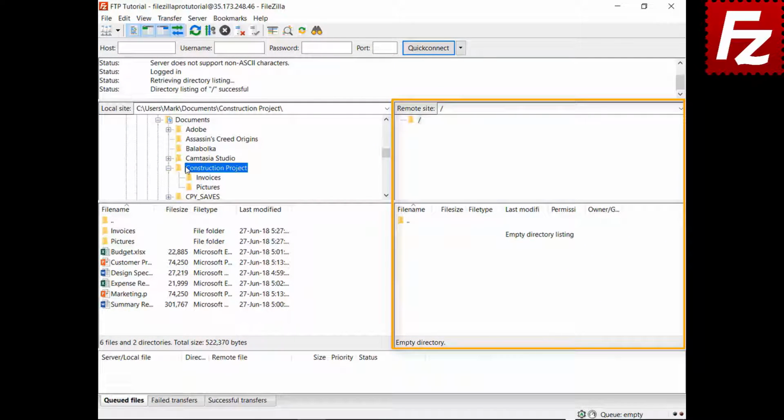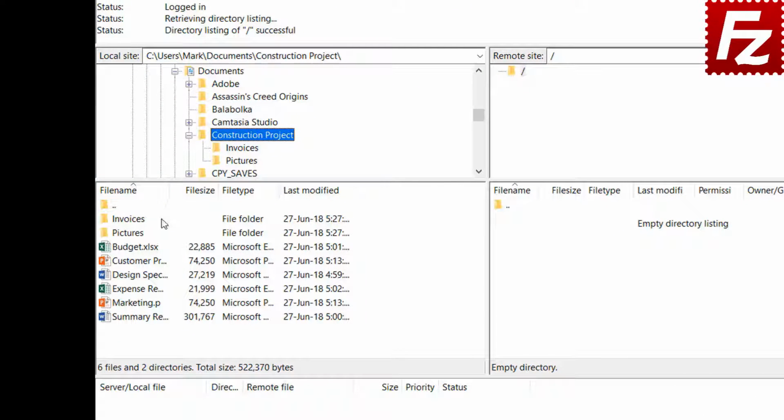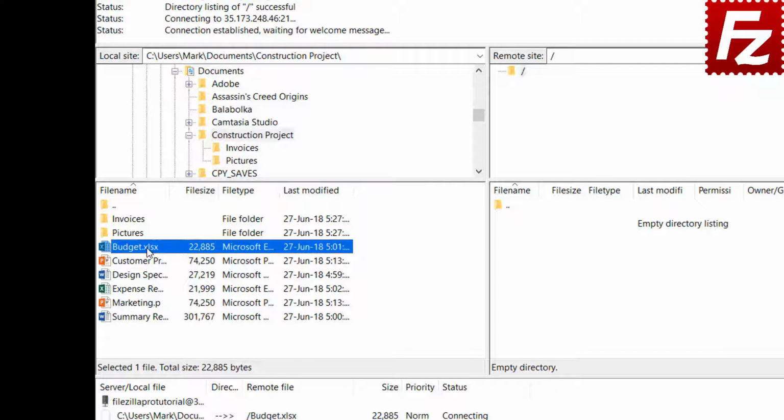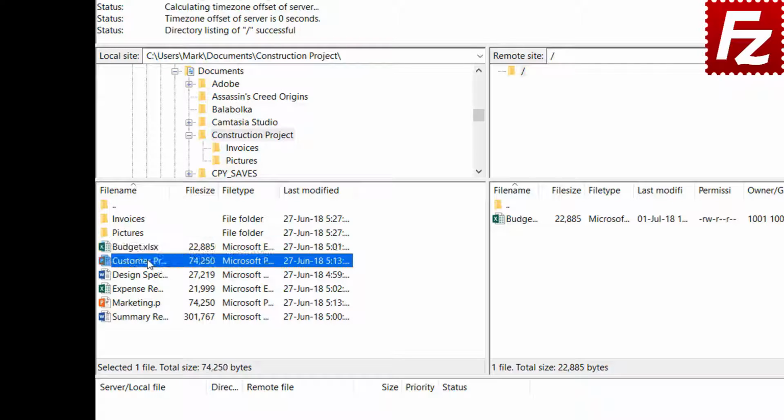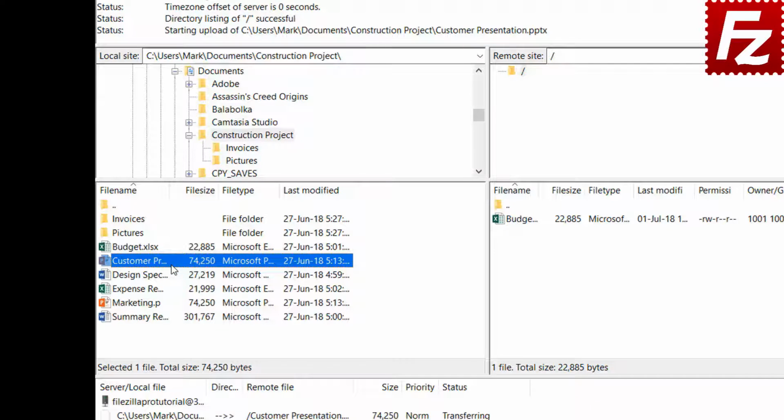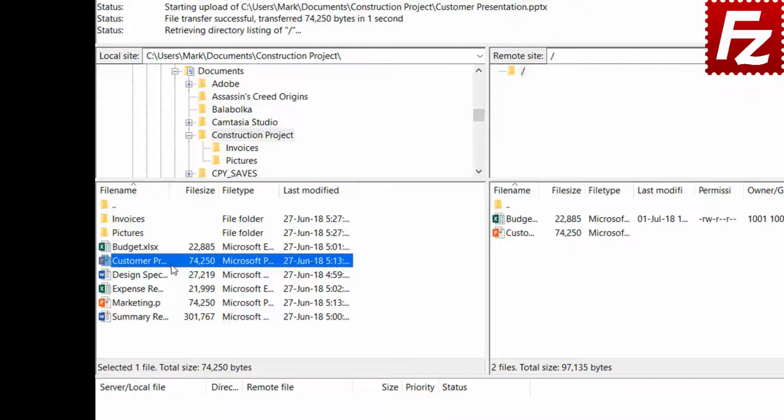On the right side, you see the files and directories on the remote server. Now you are ready to upload files to the remote side. To transfer a file, you can simply double-click the file name in the file list. You can also right-click the file name and select Upload to transfer files to the current remote directory.